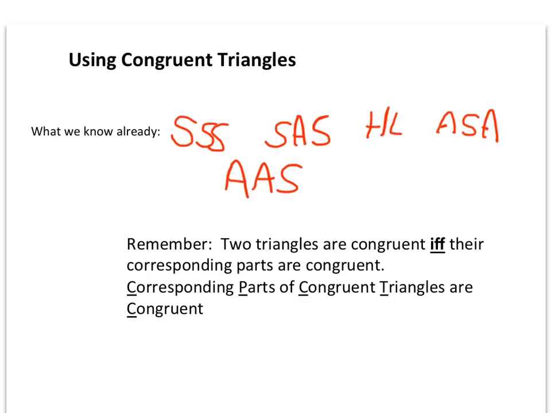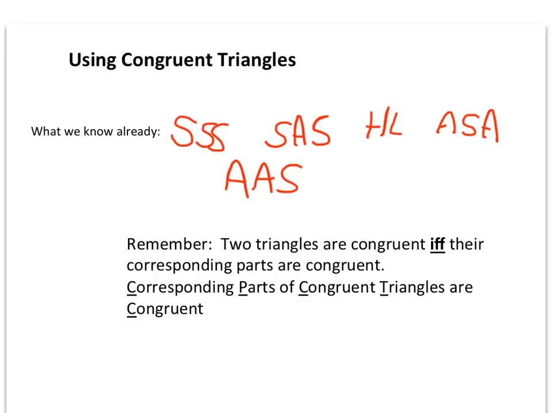These are the only 5 postulates that you can use when trying to decide that triangles are congruent. Don't try to make some up on your own. A lot of people try to say, oh, well, we have 3 angles that are congruent, so let's say these triangles are congruent. But you just can't do that. These are the only 5 that you can use, and stay away from that common one that seems to show up all the time. It's not a very nice word, and we'll try to stay away from that one. So again, these are the only 5 we can use.